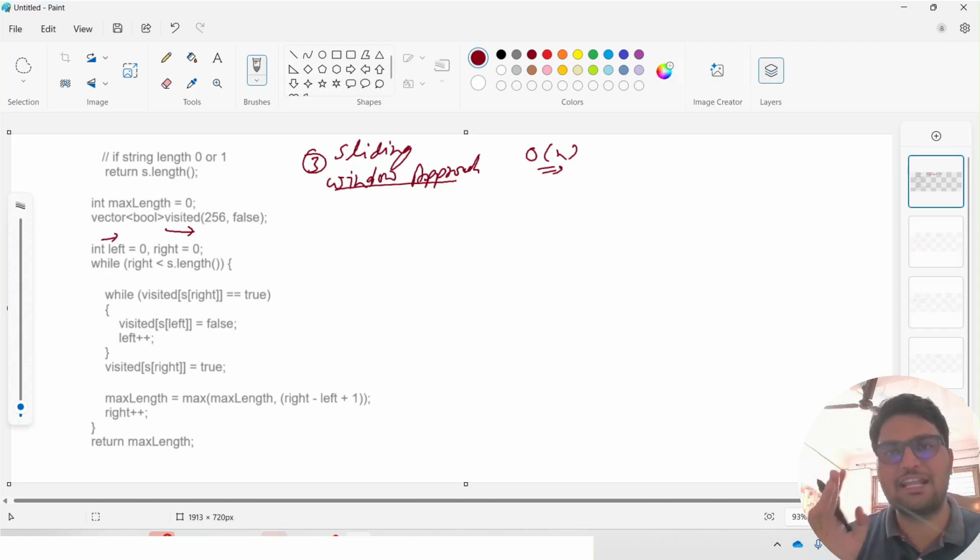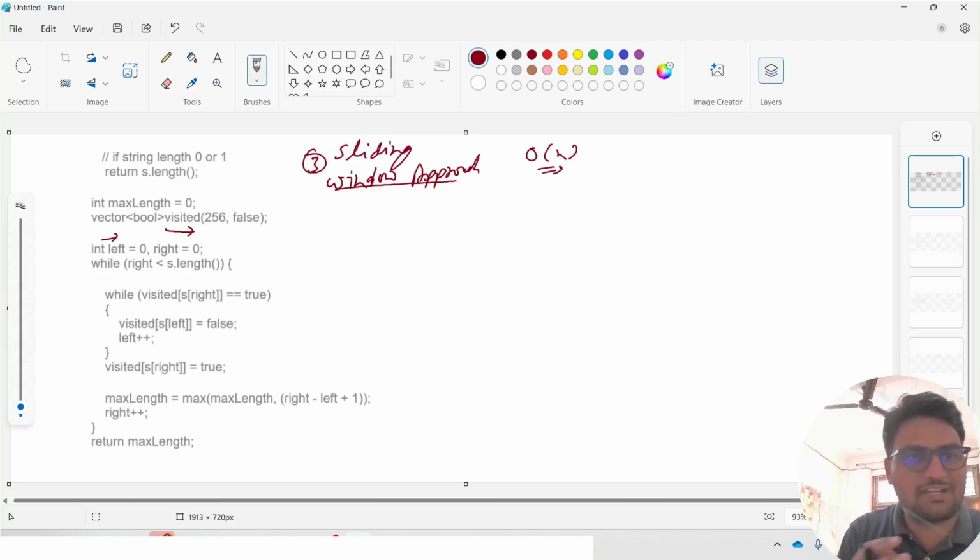If we increase the right boundary, the window gets increased, and if we increase the left pointer, the window size will be decreased. Same thing we are doing here.